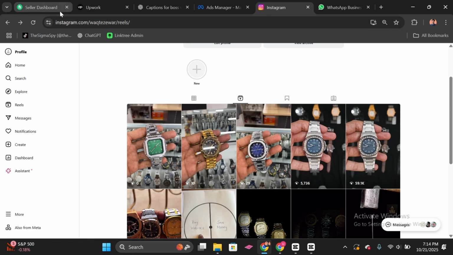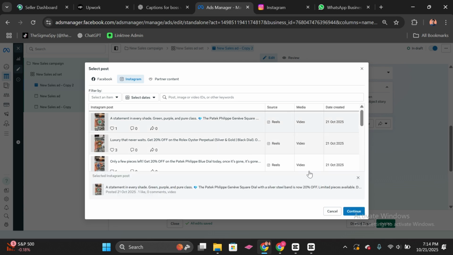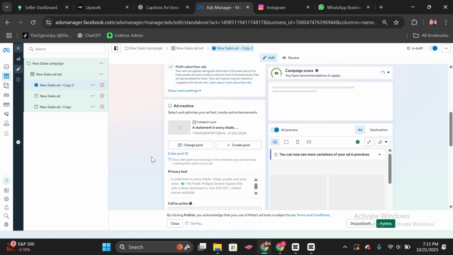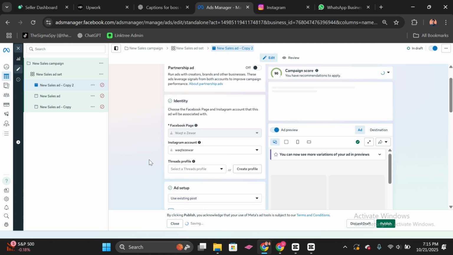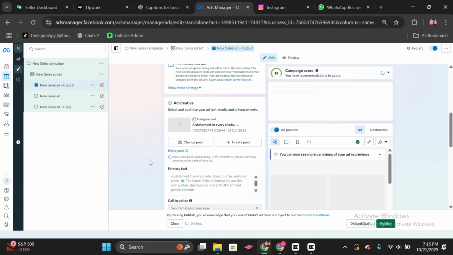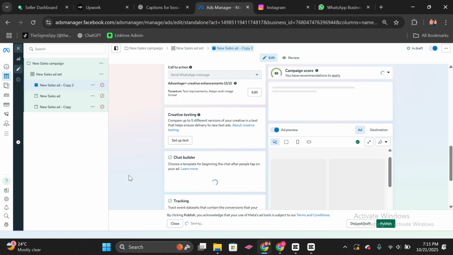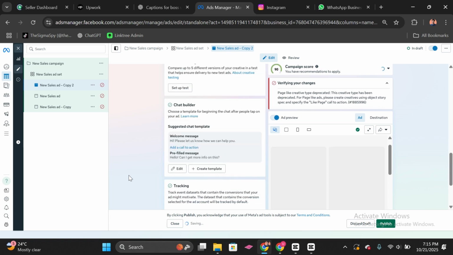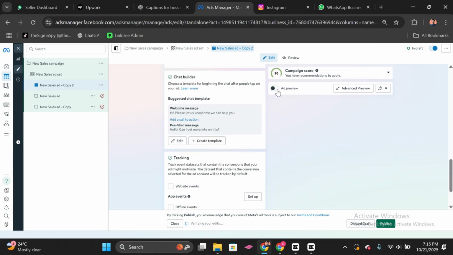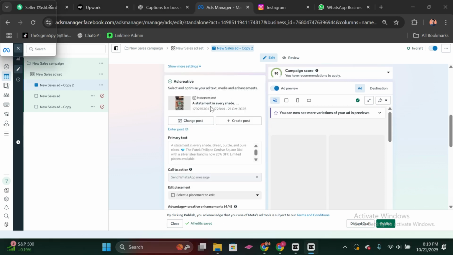Okay, let's go back to our campaign setting. So from here, I will choose the first ad. In the first ad creative option, you can see, and I will turn off the multi advertisers. From the ad preview, I can see how it would look on different platforms and placements.